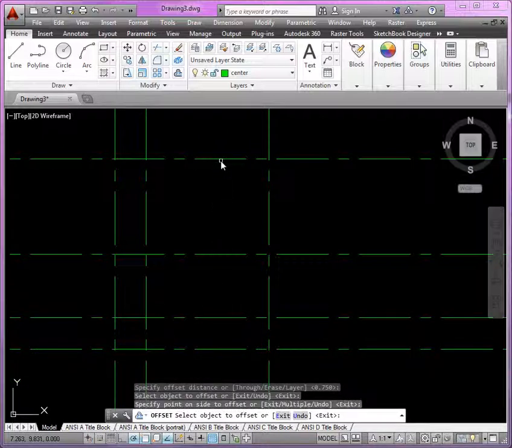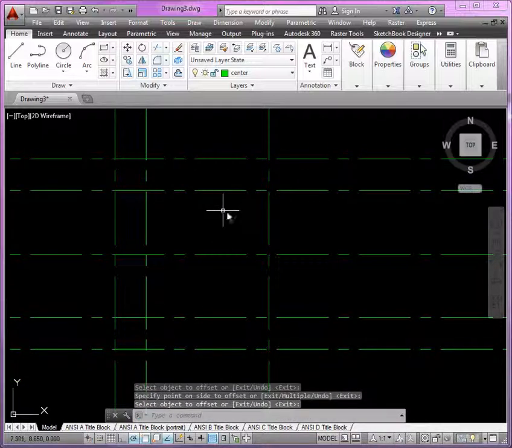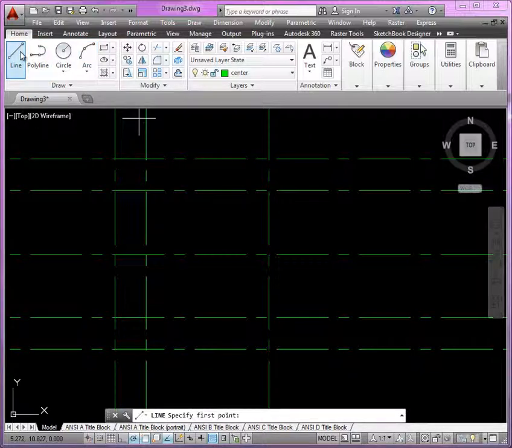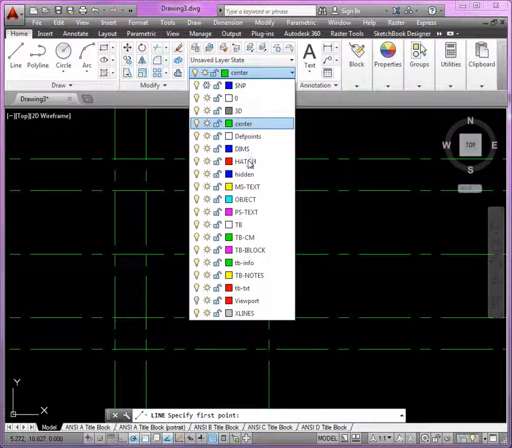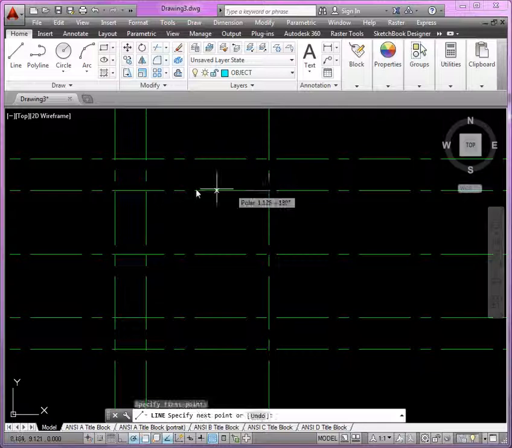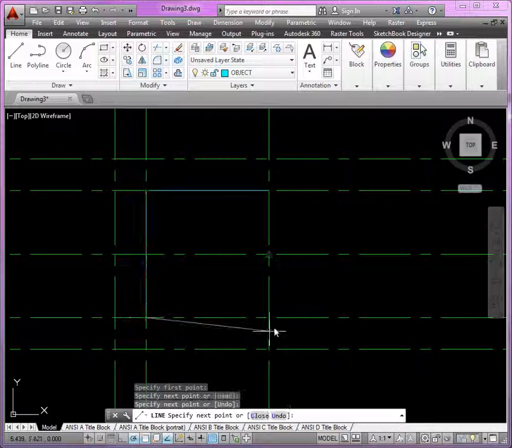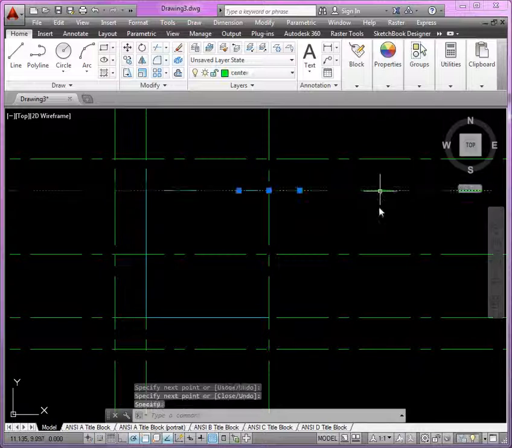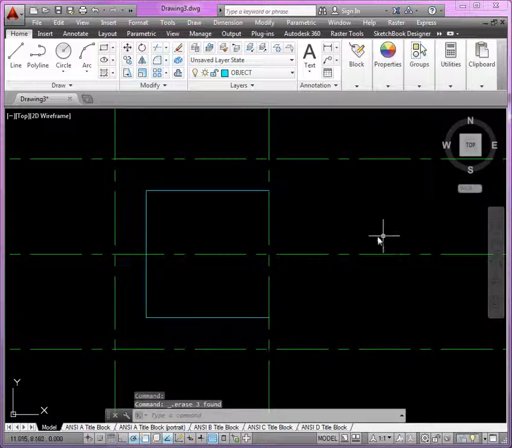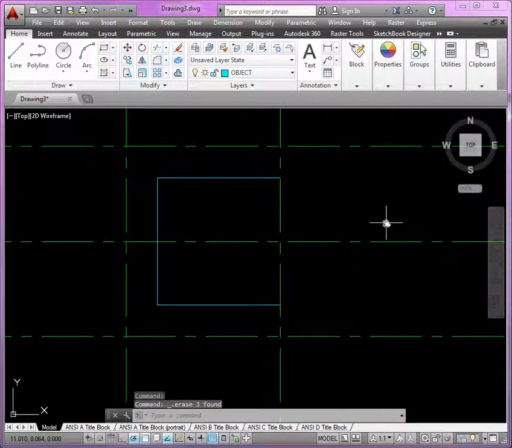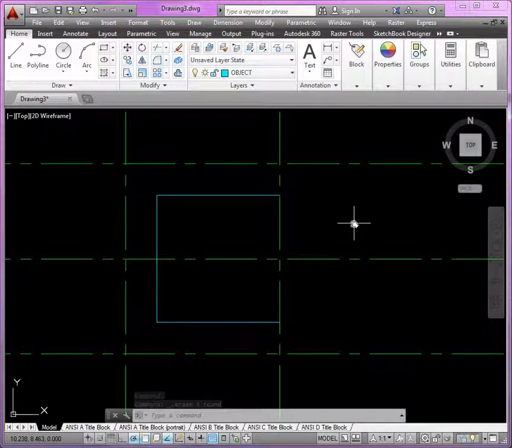And what I could do here is I'll use lines on the object layer to go ahead and trace that to create that inner part of that inner rectangle. Once I have that laid out, I'm going to go ahead and remove those, and then we can continue.